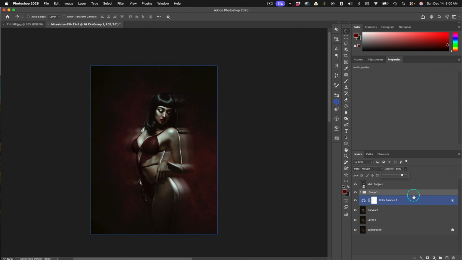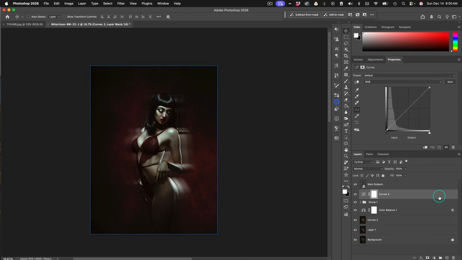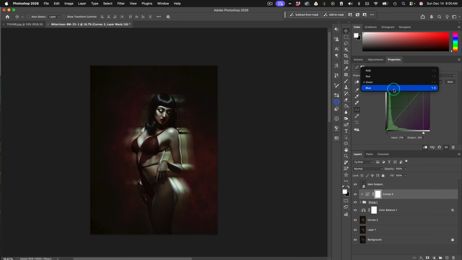But you can then come back and do another curves color adjustment. So you're going to come into your curves, you're going to clip it. And then we're going to pull the highlights up on these. And then you're going to go back into your green. You're going to pull those greens up a bit. Let's go to our blues and let's increase those blues a bit. And if you do it like this, now you've got some really, really cool, awesome, unique, different things that you can play with.